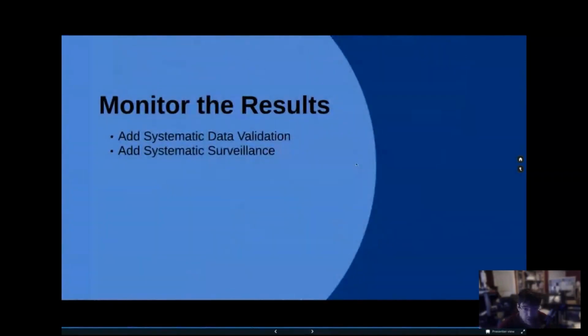Monitoring, and then you monitor the results. You look at systemic data validation and systemic surveillance. You take a look at everything that's going in. Most of the MLOps frameworks, the KFPs, the TFXs of the world, have some sort of systemic data validation tools that you can build in from the beginning. If they don't, and you're building your model on your own, you can use things like Great Expectations and other things like that to get systematic data validation in place. Probably the same with surveillance. You could probably use those same tools for model surveillance, depending on how you configure them, or you wind up writing your own custom metrics for surveillance and your custom reporting.